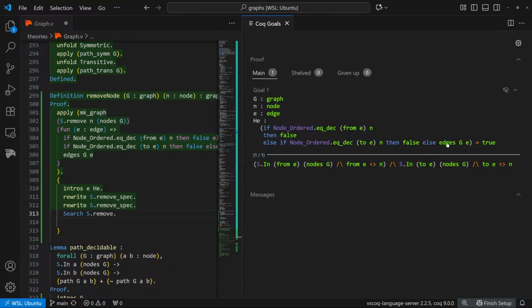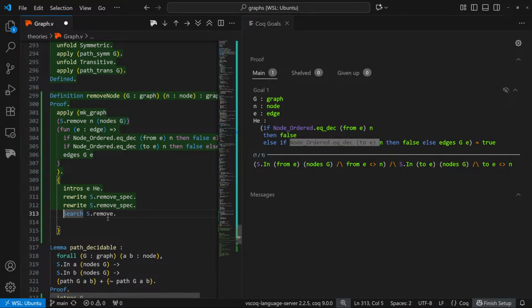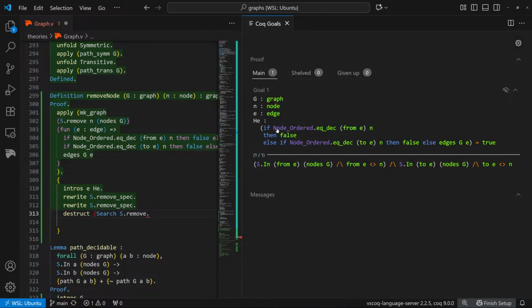So we at least know that the edges of E is true. So let's try destructing on this a little bit to get out that we have the edges of E being true, and we have these other two statements being impossible. So the way to do that would be destruct. Take this here.